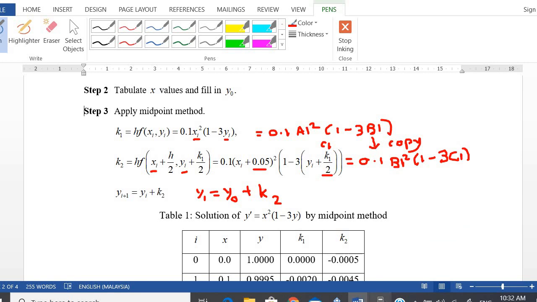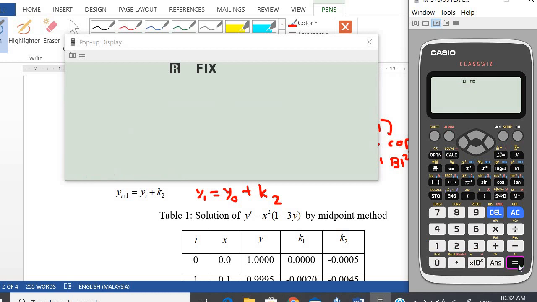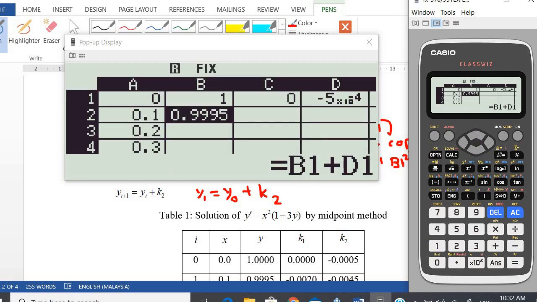So equal y0 is in B1. So dollar B1, K2 D1, dollar D1 equal. You get it.